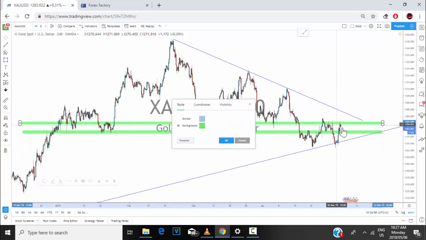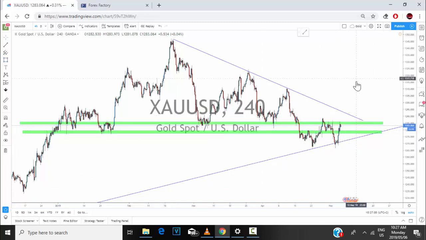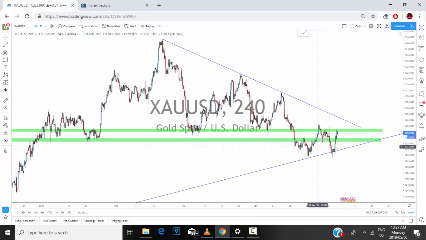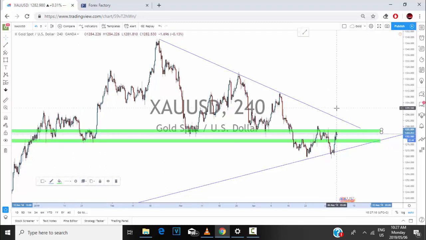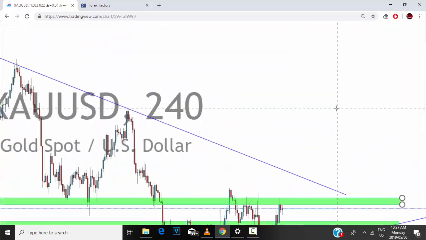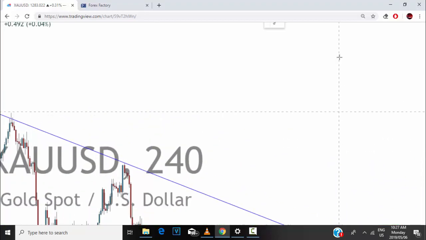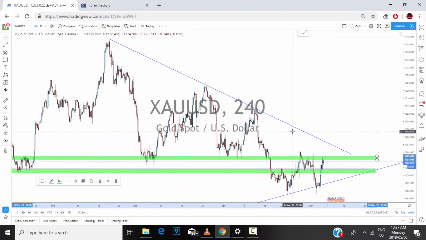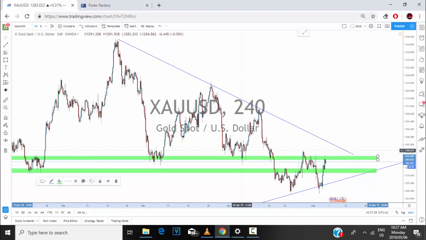Every time price is within this area, it likes to play around. I know that for a fact. You can also see it plays around here, here, here, and here. Let's play around this region. But anyway, okay. Oh, come on, man. I hate it when it does that. Okay, plays around here. Awesome.